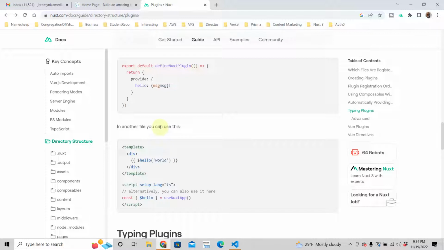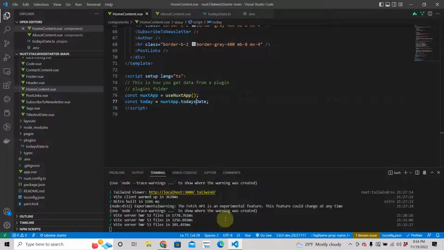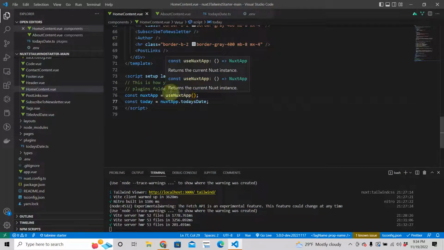So some things can be harder, and that's why I created this site to help you build your Nuxt app faster. So he's using the provide, and if you really look closely, there's a bug there. You see that? But that's okay. The guys at Nuxt are just like us. We make mistakes too. So how do we make this easier for us? We get the Nuxt instance and then we put that, but we can make this even easier.